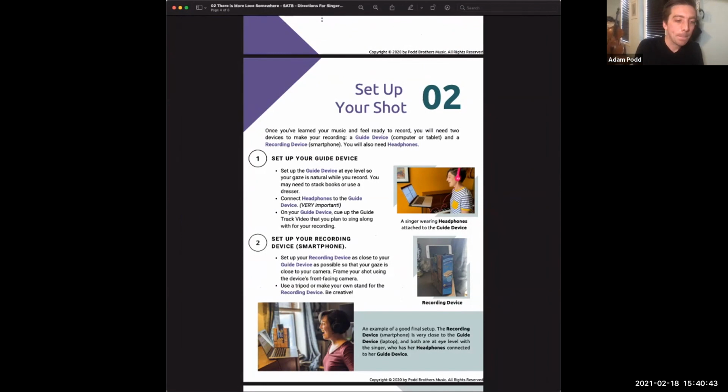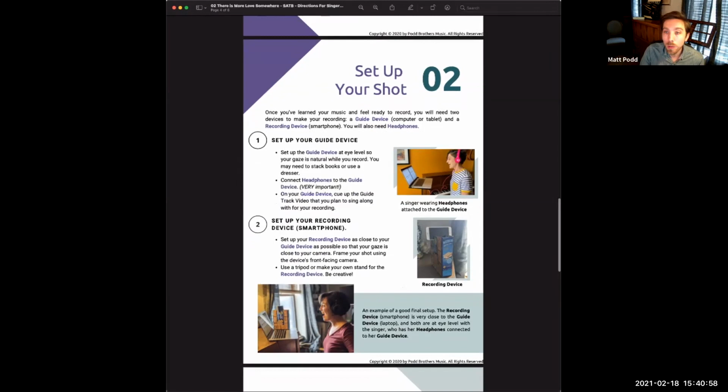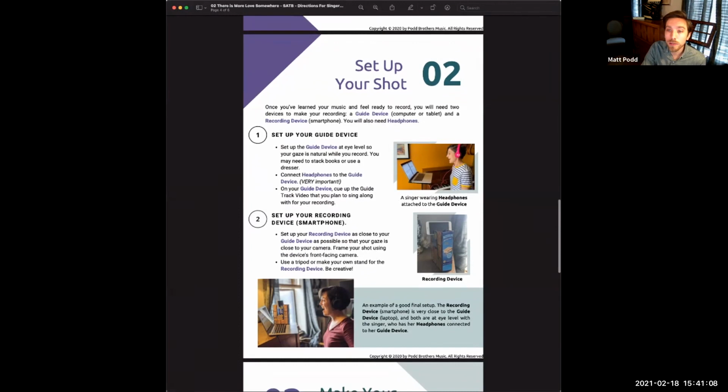So Adam's actually going to change his camera angle and set up a real singer shot for you while I show you what's in the singer's directions here. These are the directions your singers get that say, once you've learned your music and feel ready to record, you need two devices to make your recording. A guide device, which is the computer or tablet. There's his. And a recording device, your smartphone. You will also need, there's his phone. Great, he's ready to record.